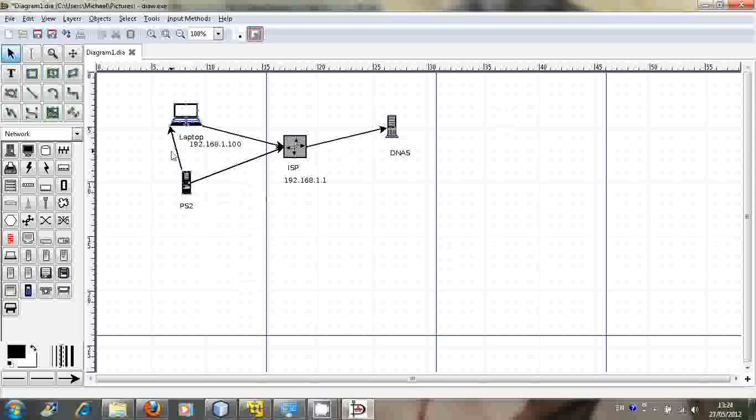So in essence, what we're doing is we're doing some DNS spoofing, where the PlayStation 2 sends the request to the laptop. The laptop contains its own DNS records to tell the PlayStation 2.